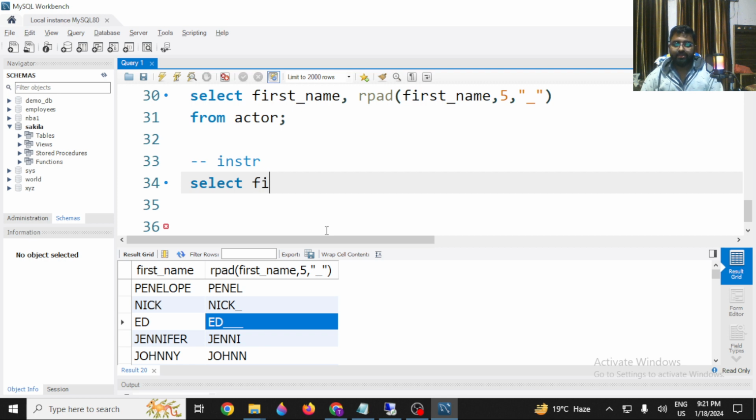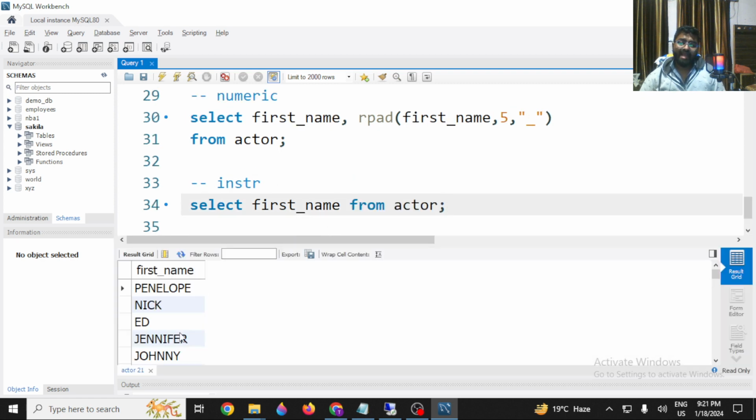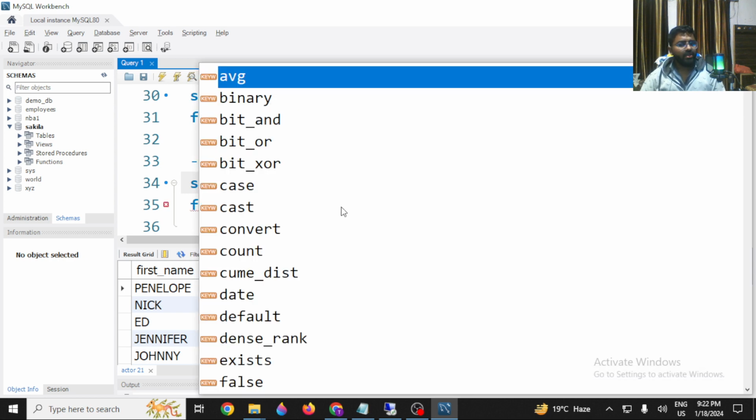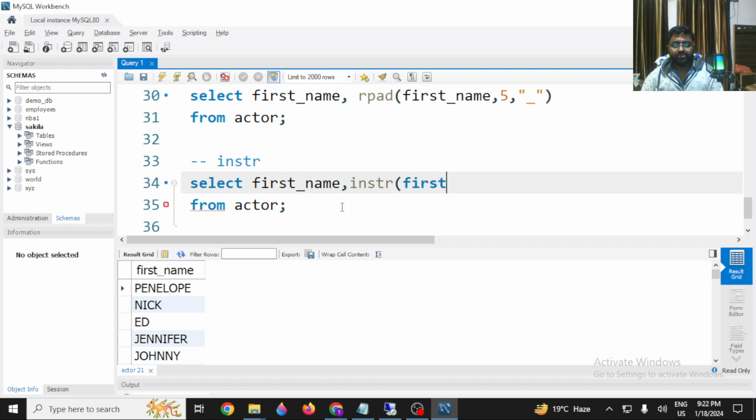In the Sakila database, we have the first name column. From this first name column, if you wanted to find, let's say, the character E, at which index position the character E is present, I have to go with the instr method. The instr method takes a character or a substring, whatever you prefer, and gives you the index position.